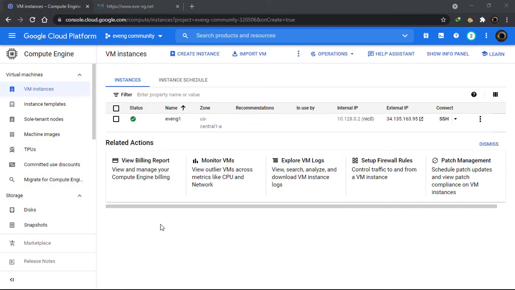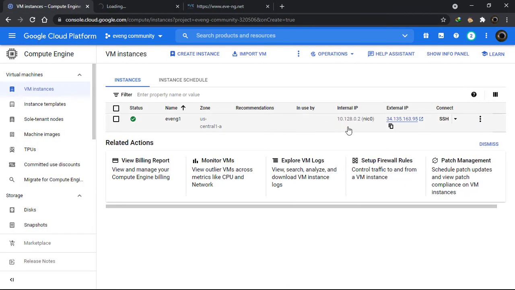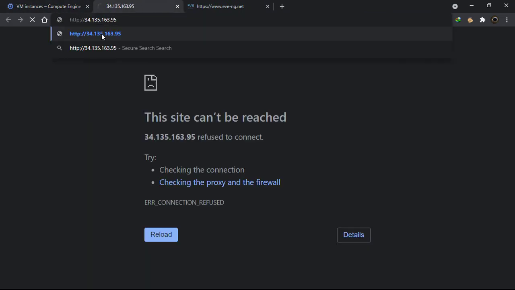Anytime if you want to launch the console, you can click on SSH. It will open one window and you can type your commands there. Also, through using some third-party applications like PuTTY and SecureCRT, you have access to this VM from any PC. You have to have this public IP. So to launch the VM, we have to click on this public IP. Of course, we can copy this public IP also. With community version, it is accessible through HTTP, not through HTTPS.